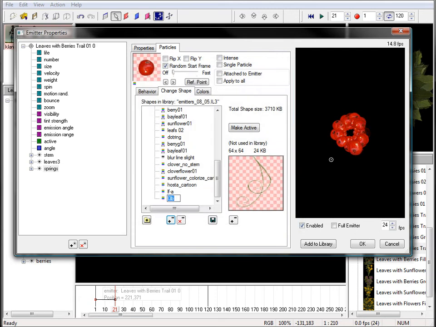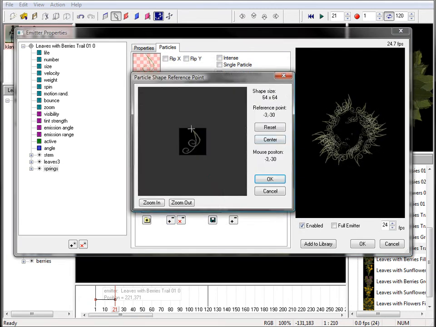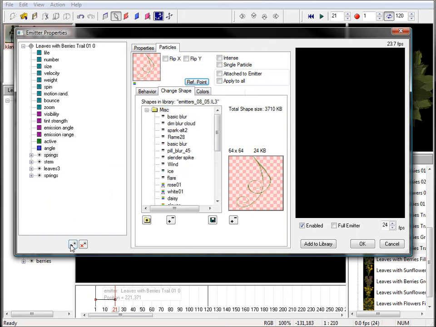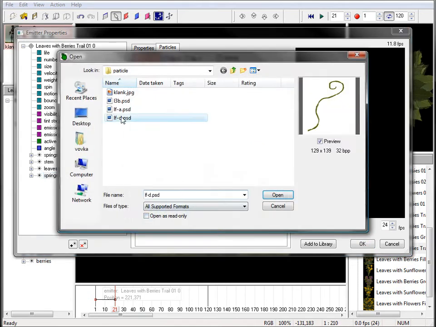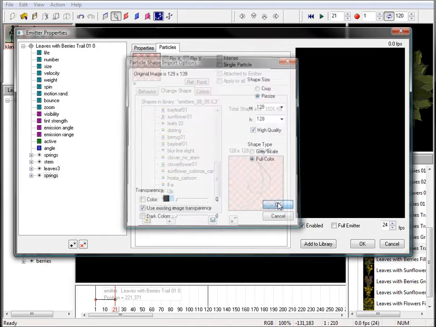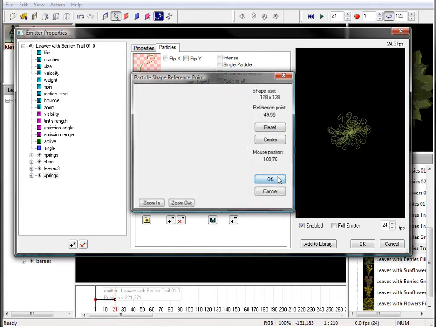Okay, full color, click OK, make it active. Let's set the point on this end, click OK. Other things we can do, we can add one more by clicking on plus. So we have a duplicate of that spring. And what I want to do is take a different one. Stem, color OK, make active, point, and we'll set the point right here.